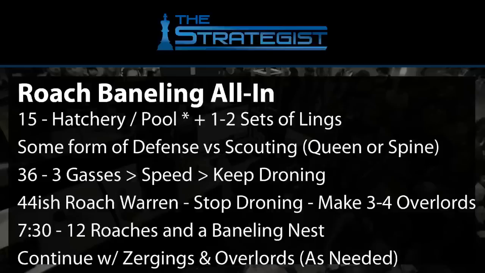And if we're doing a Roach Baneling all-in, we need Zerglings too. So we have to make more overlords. But, of course, that Baneling nest starts after those roaches have started. So you have time to make more overlords before those roaches come out and you can start Zerglings, because you have to wait for another larva pop. Correct. And pretty much what happens there at the 7:30 mark, your 12 roaches will pop out, and you need to make your Baneling nest right away.